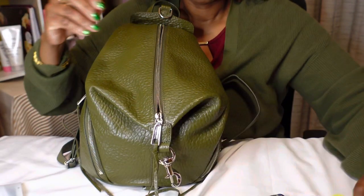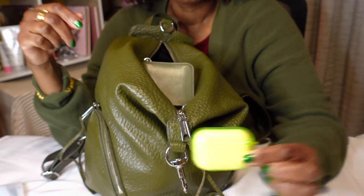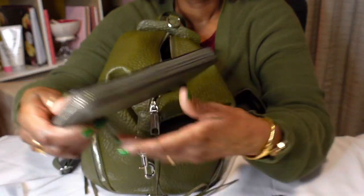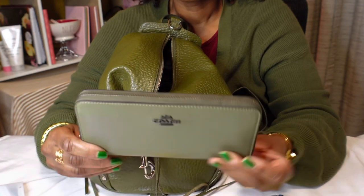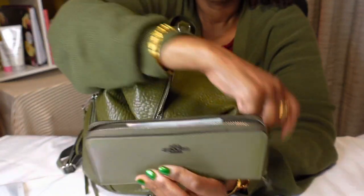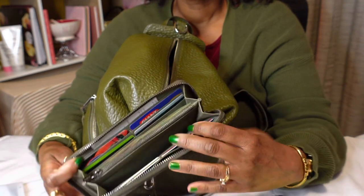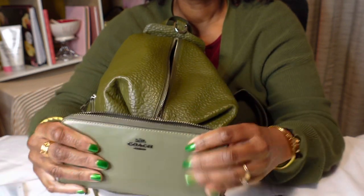Check out that case cover, y'all — I love that color. And my AirPods in that same color. That's chartreuse, I'm loving it. Here is my wallet from Coach, my continental zip style wallet. I remember when I bought this wallet — I spent so much money on it. I was like, what am I doing? But I love it.